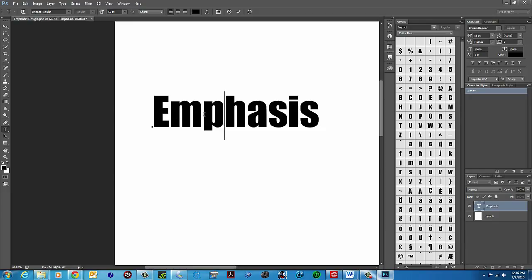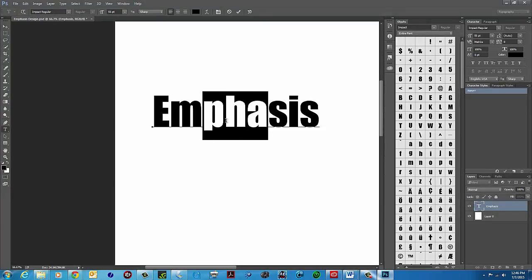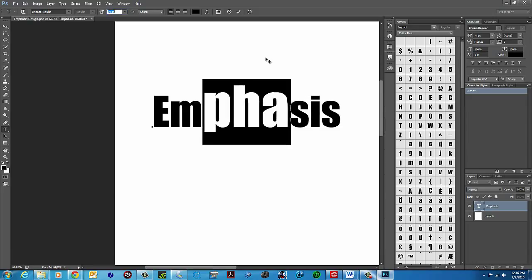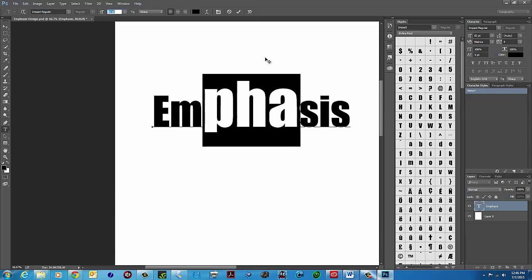So we have 1, 2, 3, 4, 5, 6, 7, 8 different letters. Now my little demo, what I've decided to do is highlight the P, H, and the A and place a little emphasis just on those 3 letters alone.